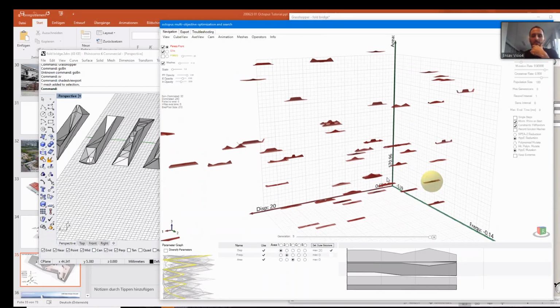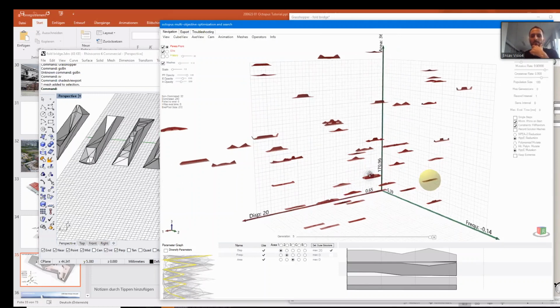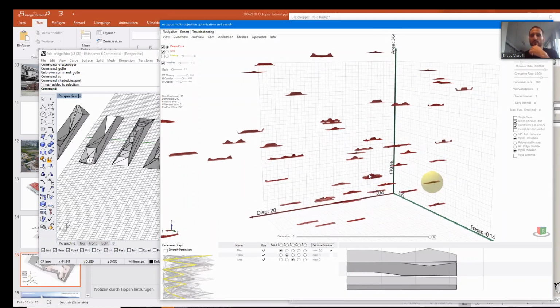If you decide to use Octopus for your design assignment, I would recommend that you learn to use Galapagos first, to be able to create a single objective solution first and then switch to Octopus. Just because Octopus is just an extension of Galapagos for more advanced users, so to say. So that's the way to go.